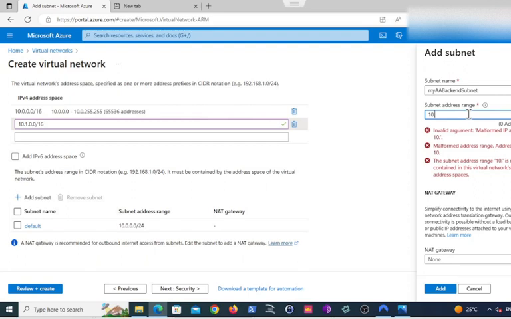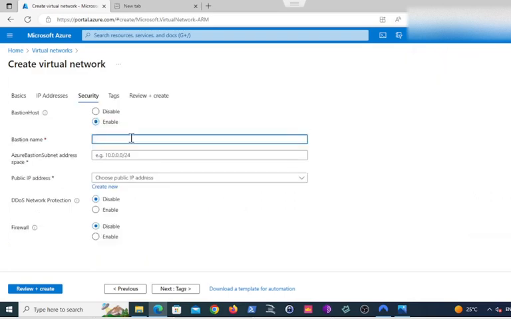I will create a Bastion host, and I'll give it a name, my AA Bastion host. What is a Bastion host? A Bastion host is a jump server. It's a secure computer that allows you to access your environment.